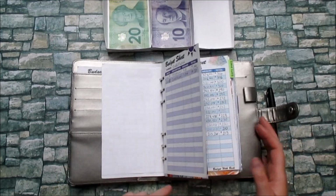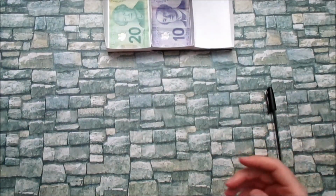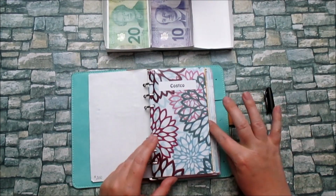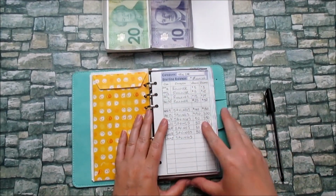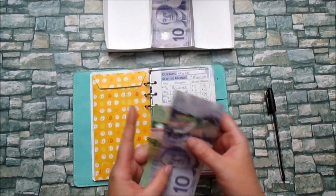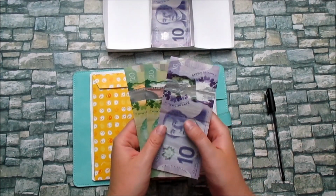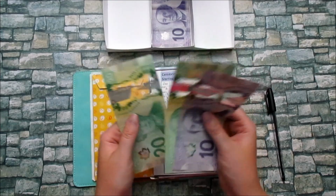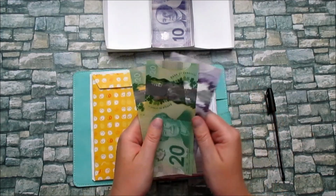All right, so that's it for my sinking funds binder. But now we're going back to my rollover, which has my new car sinking funds in here. So new car will be getting $50, which is 2 20s and a 10. So I went to the bank and I didn't get any 50s. Usually I'll get highest denominations, or try to, depending on my sinking funds, but it didn't. I did the ATM and it didn't want to give any 50s. So we have 20, 40, 50.